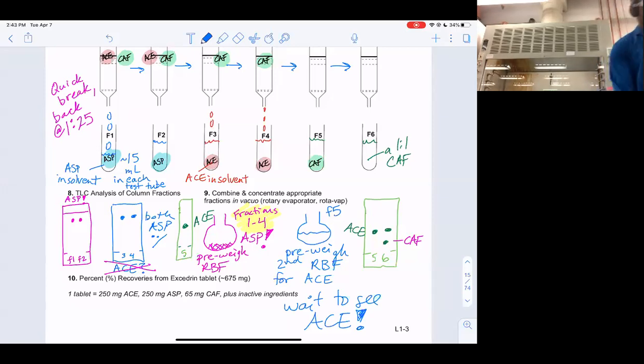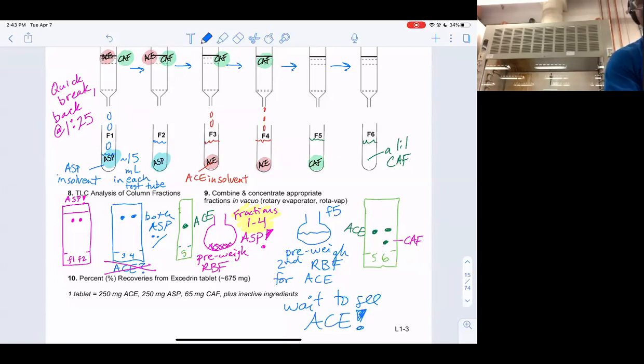I don't know, why do you guys think that we got aspirin over 4 fractions? Any thoughts? Oh, did we switch the fractions too early? So that was my bad, you guys. I was telling Avery to switch early and he's like, no, let's just keep going. If we had let those fractions run a little bit longer, I think we might've got better separation. That was potentially my bad. Avery, or Victor, what do you think?